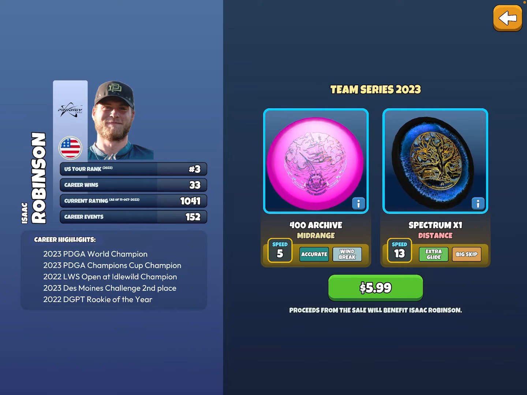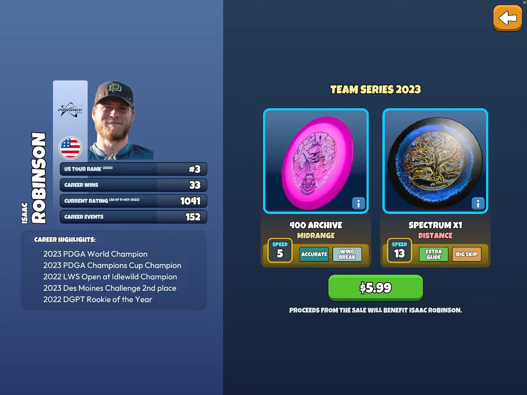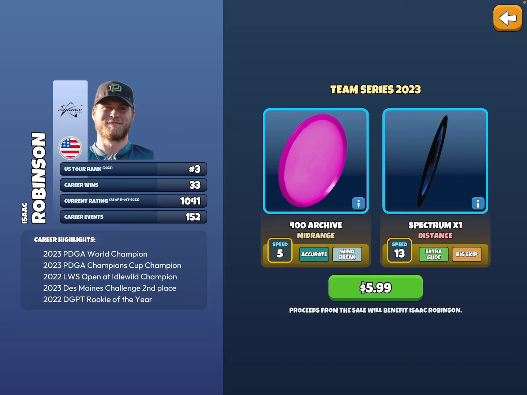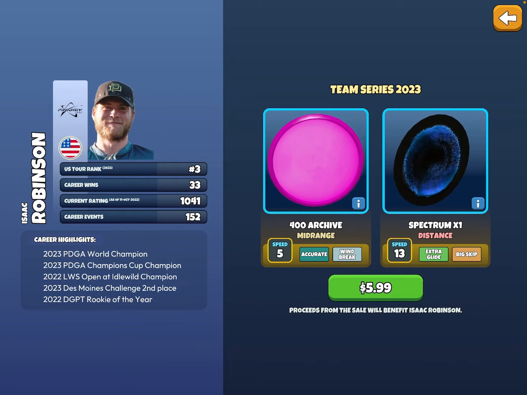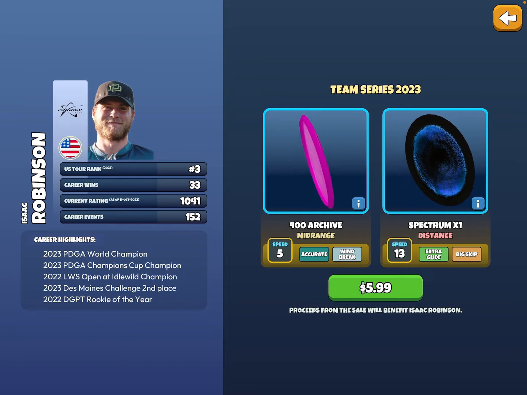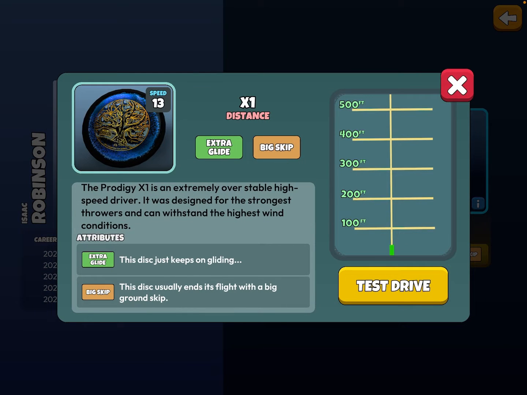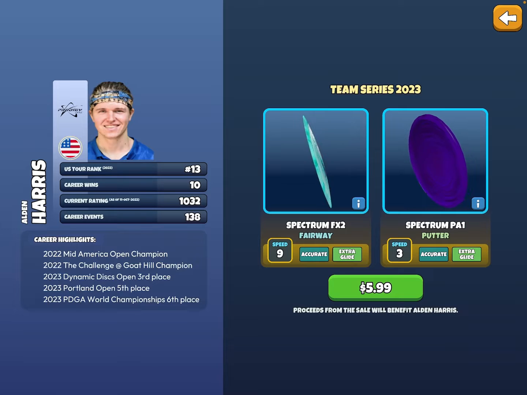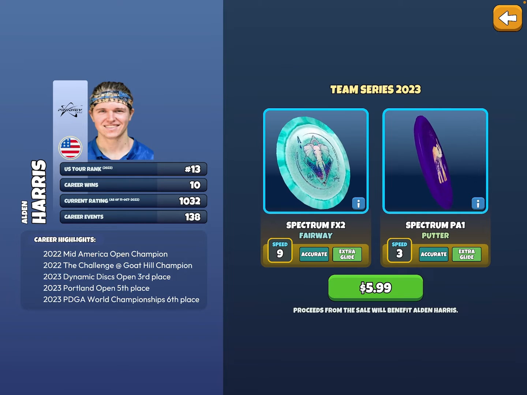So we got an Accurate Windbreak 400 Archive. Not familiar with that disc at all. It's a 5-speed. That could be useful. We have a Glide Skip Spectrum Distance Driver. That could be useful. No, that looks to be extremely overstable. So I don't know, but could be useful for you.